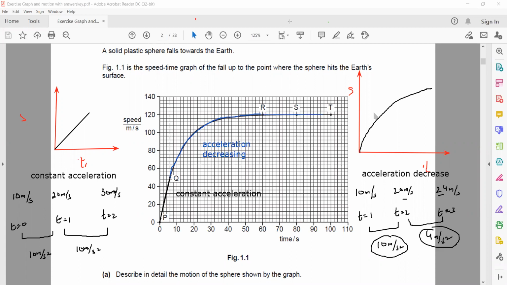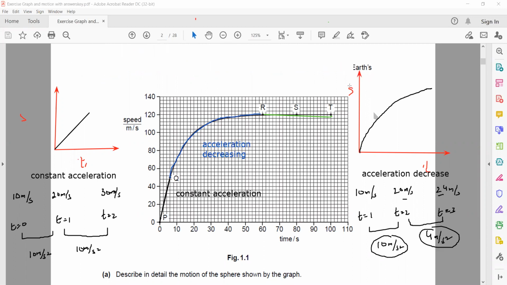If it is a horizontal line for a speed time graph, what it shows is the speed is constant. What is the meaning of constant speed, like the graphical representation? It means that it's stable, it's neither increasing nor decreasing. The speed is the same, or uniform.